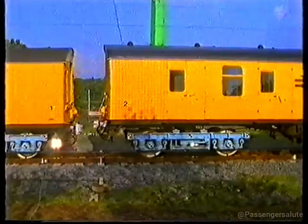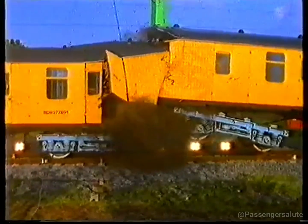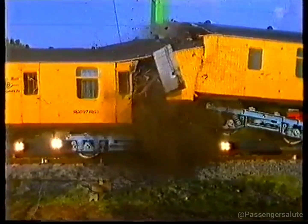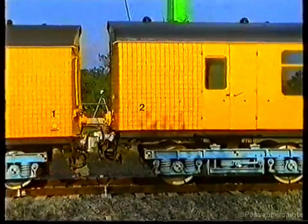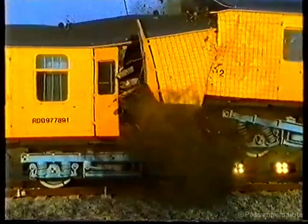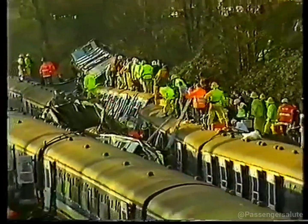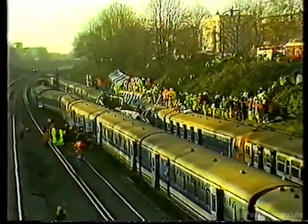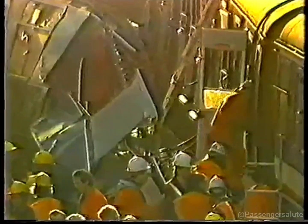With current carriage design, any slight difference in height between trains colliding at speed will cause overriding. Unfortunately, overriding isn't solved by making carriages stronger. This test was done between just two carriages impacting at 38 miles an hour — with more carriages, the damage would be even worse. At Clapham, it was 12 carriages hitting another 12. The massive overriding that resulted devastated the front two carriages of the moving train. This is where all the deaths occurred.